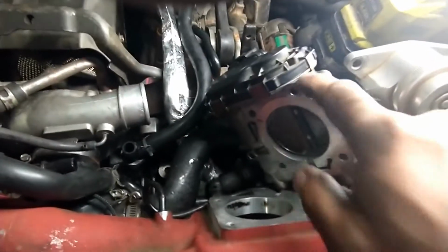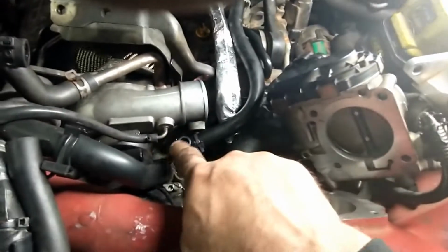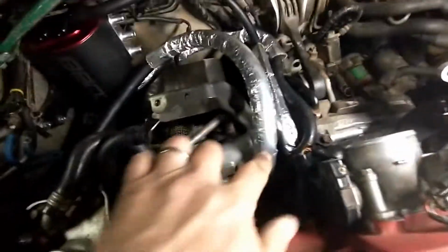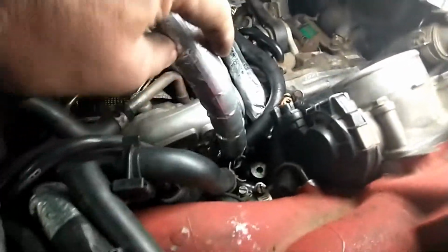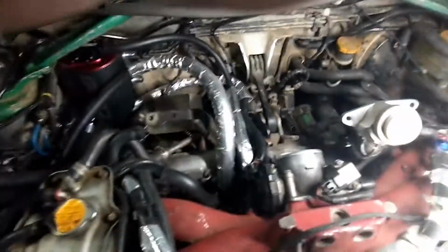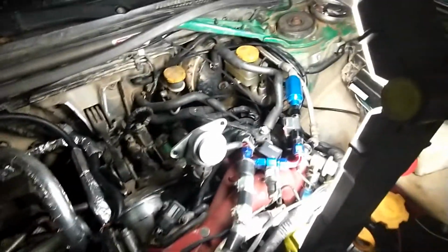We are gonna put the throttle body back in place because now we are done with this, and we'll just have to go from here with the 5/8 hose over there. Here I put the 5/8 hose, you have the clamp at the bottom, the heat shielding. It's gonna go over the turbo like this, and probably it's gonna connect to the bottom of the bottle. I'm gonna wait until my intercooler is back in place to make sure of the exact routing and cut the hose to length.